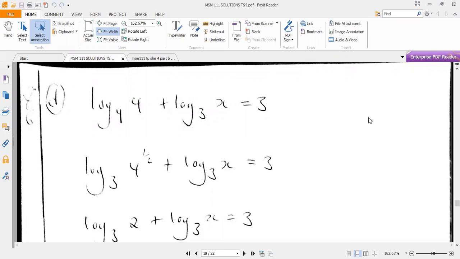Is it clear now how to change bases? Okay, it seems there's no one who is not clear. Wonderful. Just go through, the video will be posted. I'll send you the YouTube channel. You run it through again if you're not clear.